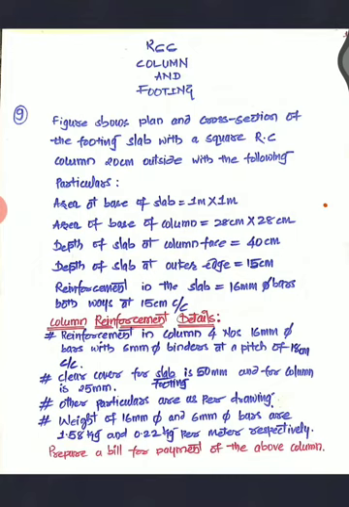Then the column reinforcement details are given. Now you can see that you will have 4 bars of 16 mm dia and you will have binders of 6 mm dia bars with a spacing of 18 cm. Here you can see that spacing of 18 cm. Then the clear cover is given: for the slab footing it is 50 mm, and to the column it is 25 mm. Then other particulars as per the drawing: the weights of 16 mm dia and 6 mm dia bars are 1.58 kg and 0.22 kg per meter respectively.